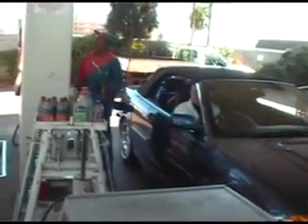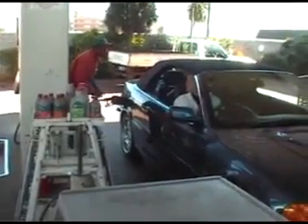With the newer versions you can get yourself very lucrative fleet card business, offering the customer the same features as if they had an account. The bonus for you is that it is a cash account — on the system it's actually called a cash account. You get a big fleet owner, show him how you can protect the integrity of his card transactions by linking a tag to his card, and unless you're getting the money the next morning it's not an account. You're getting his loyalty to your site and all of his card business. I have three huge card accounts on my site — this is probably the best feature of the Smart Fuel system.